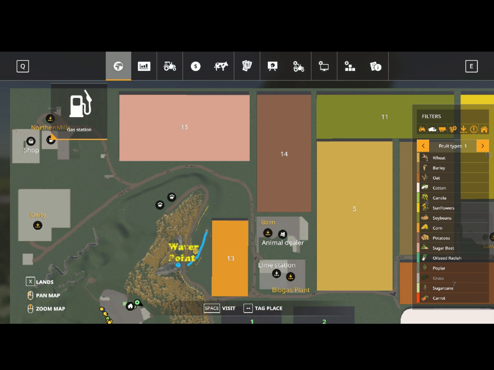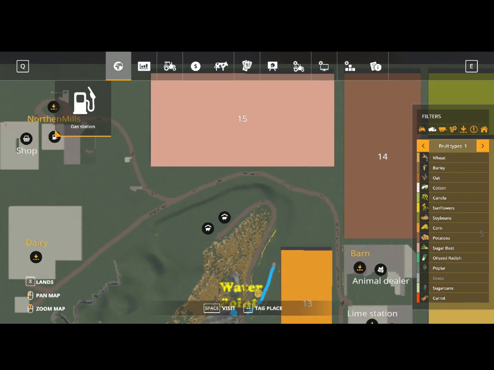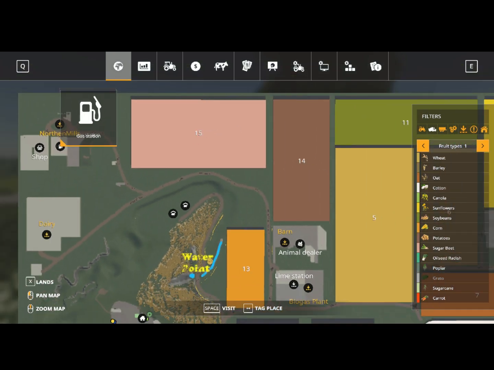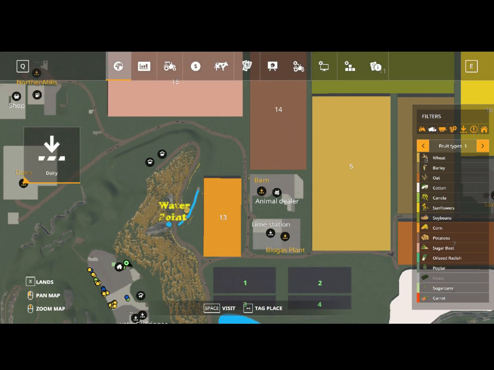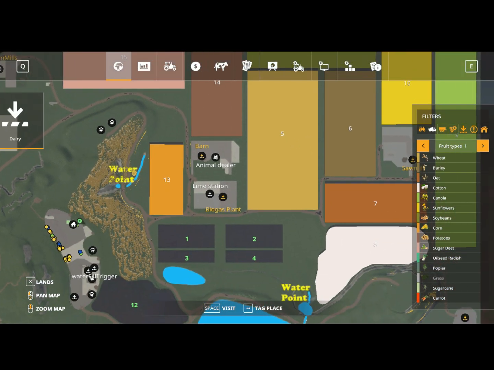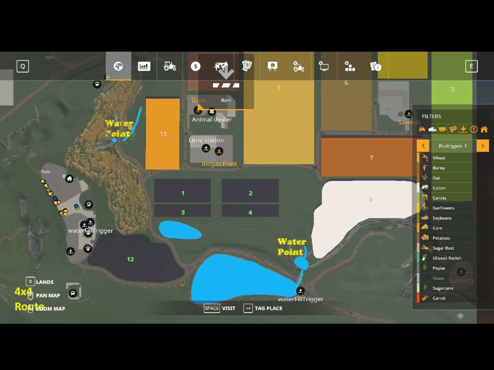Anyways, fuel you can get here at the garage. Here at the garage is also an ATM if you want to get to the ATM. We've got the dairy there. It's another sell point. The barn here for your bales and everything. You can even sell silage here, which is very handy. Good tip for you if you start on the more difficult modes.